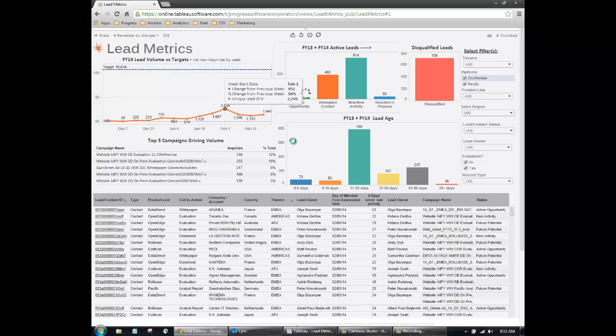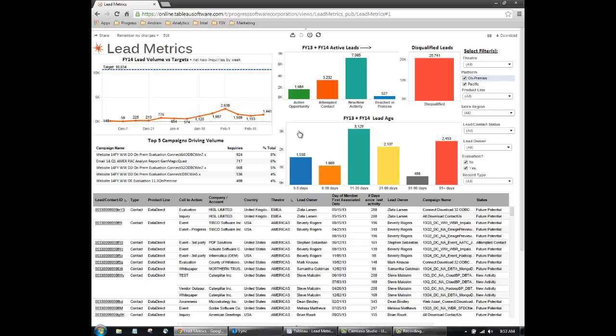Now I'm going to discuss quickly just tool tips. Tool tips are simply when you hover over a mark, it will give you some underlying information that we have called out. So here we can see, it shows you the raw number that has changed from previous week, along with a percentage, and gives you the number of unique lead IDs that are in there. Each mark has different tool tips. Some don't have any, some have similar ones. So it's really just on a case-by-case basis how we decide these tool tips.